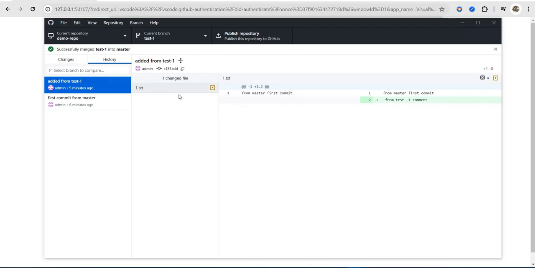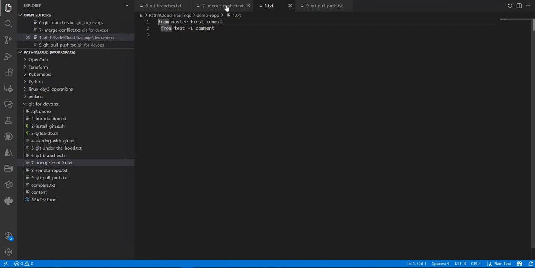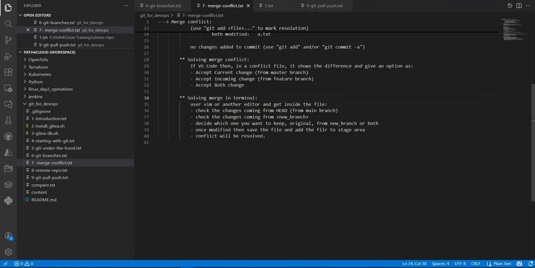So that's how you can keep your stuff here, so that you can do this in real time as well. All right. So that was the conflict, and how the conflict occurs. And if it is there, then we have discussed there are two ways you can resolve your conflict.